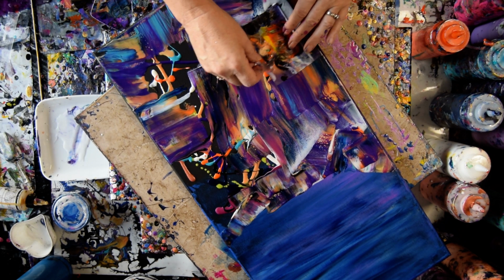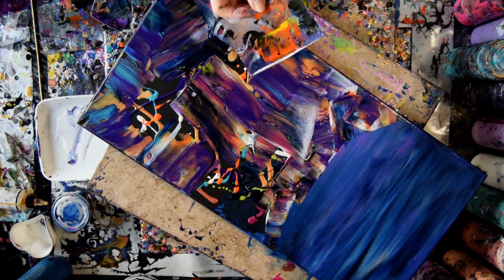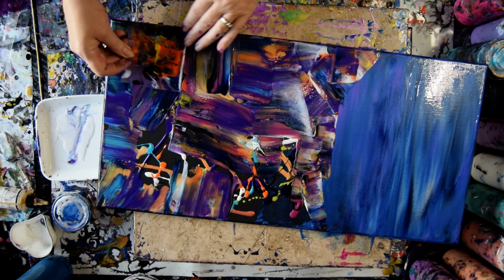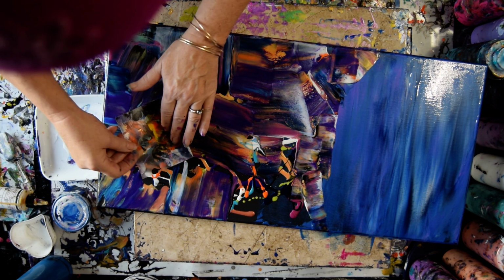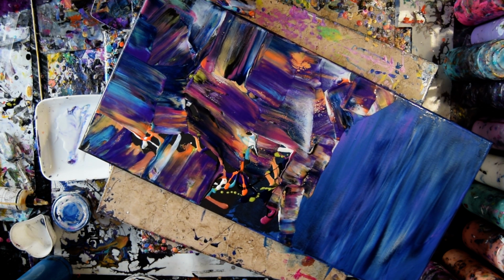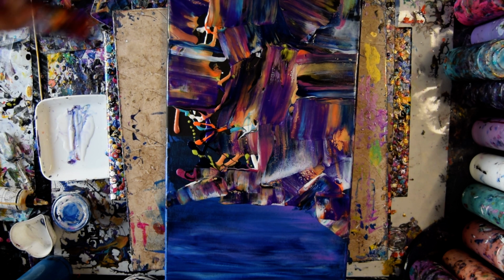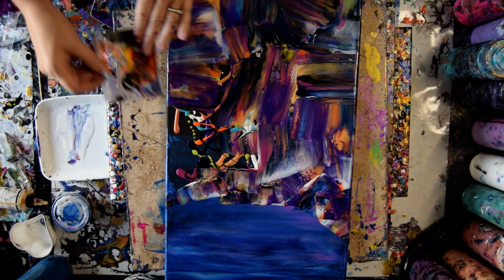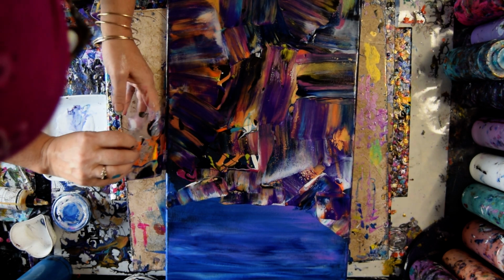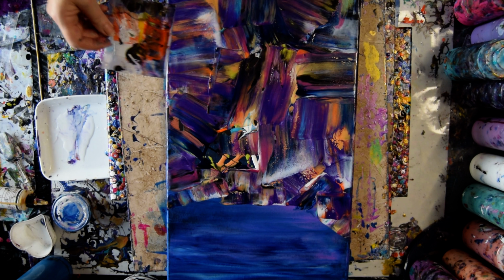I think I'm still going to put some trees in this. I want to get my bottles out of the way. Oh, please. Out of the way. I'm going to do some partial swiping with just some of the card. Go back and tap my edges. Rock slide.